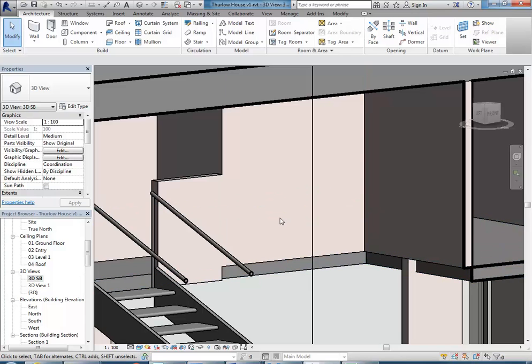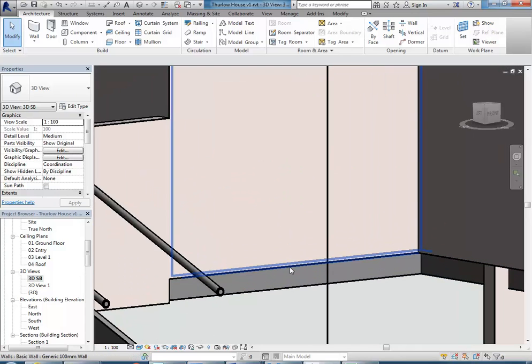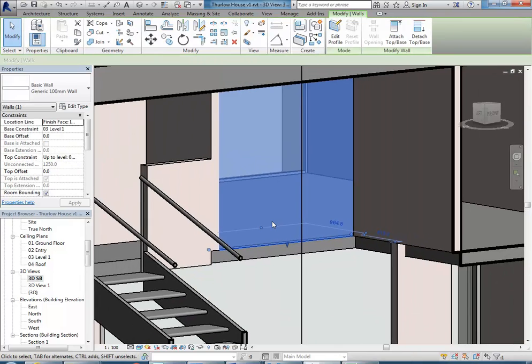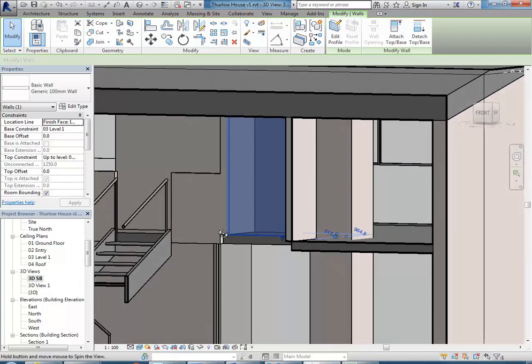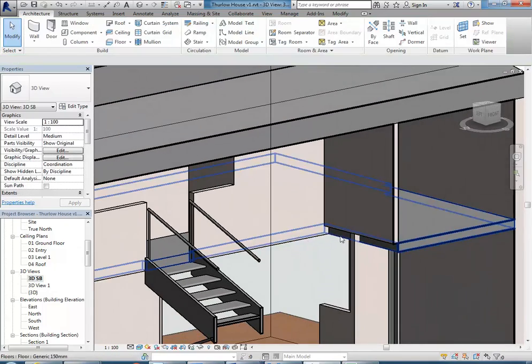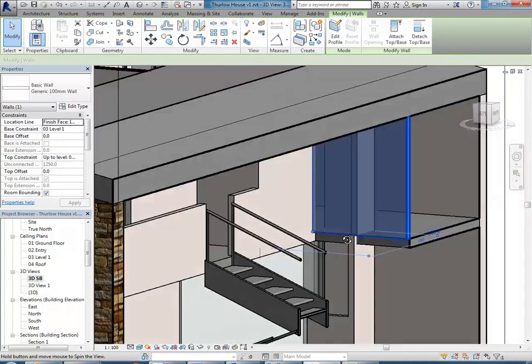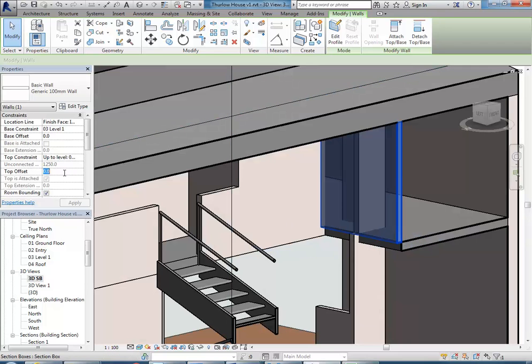Yeah, the height for both is 1150. And so then the next wall, I don't need to change the height because it's getting its height by being attached to the roof. So all I need to do with that one is make the base offset there minus 150. And the same with the one over here. Oops, not there, sorry. Base offset, not top offset.